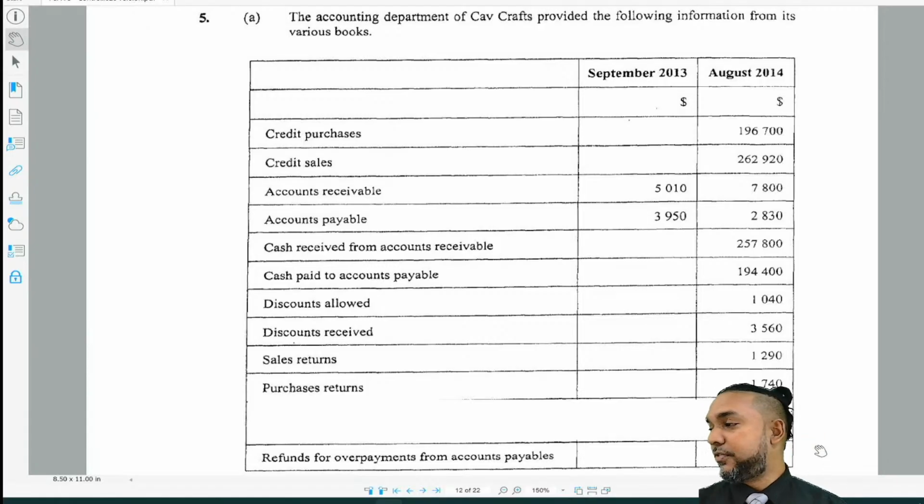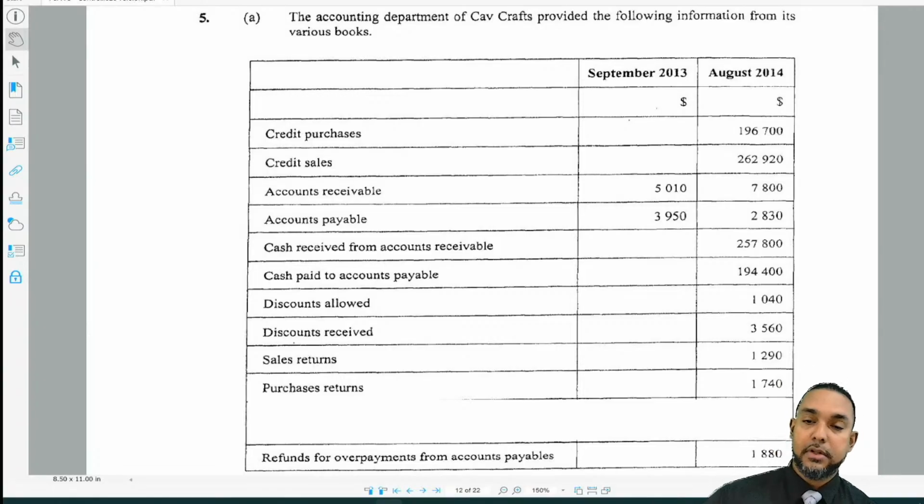Right. So what I'd like you all to do for me, please, is to start with the debtors control. Right, but we just want to do both of them. So I'll give you 7 to 10 minutes to do up the debtors control. We could correct it then. If you need more time, it's not a problem. Let me know. And of course, if you have any questions, please feel free to let me know.